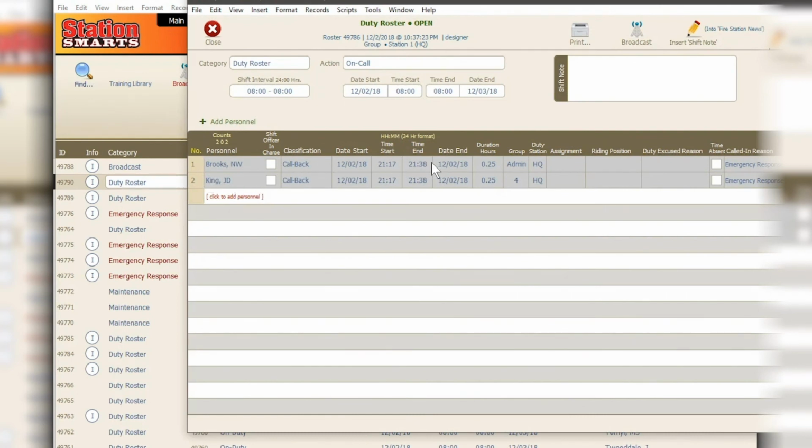So let's go ahead and see in this line, there's that quarter hour that he worked today for that emergency response. Now, what if your department has a minimum hour that they get paid for? So he came in for a quarter of an hour. But let's say that he actually gets paid 3 hours anytime he gets called in. I'm going to change this to 3. So instead of the system marking this period of time based on the calculation of exactly how much time, I've actually filled in a manual time for 3 hours.